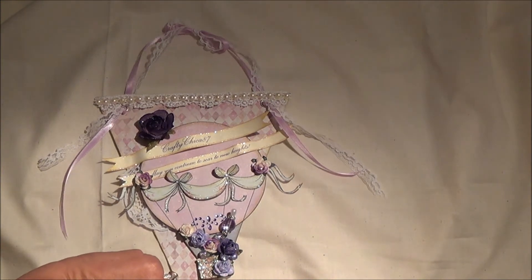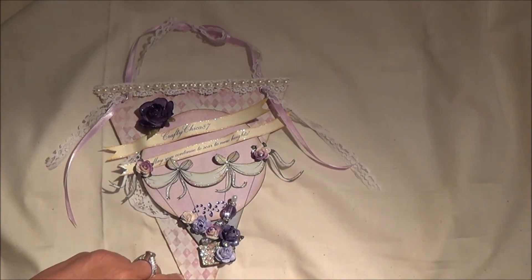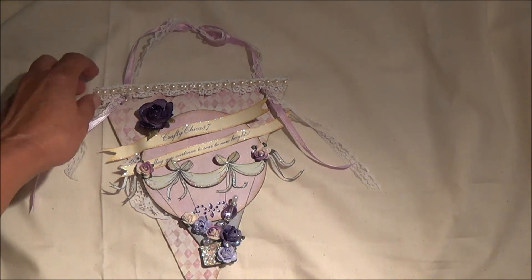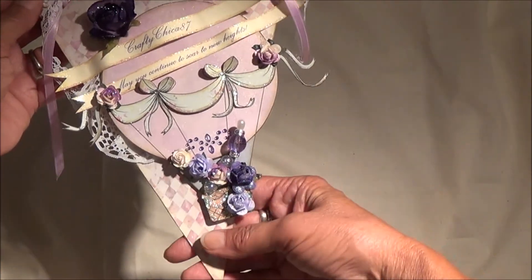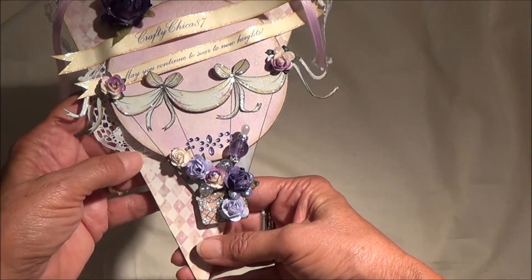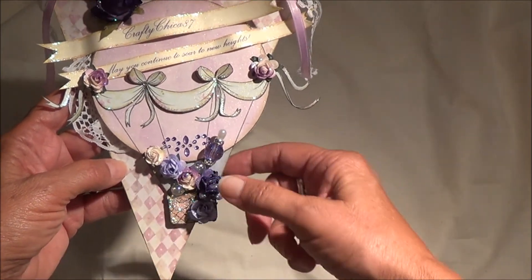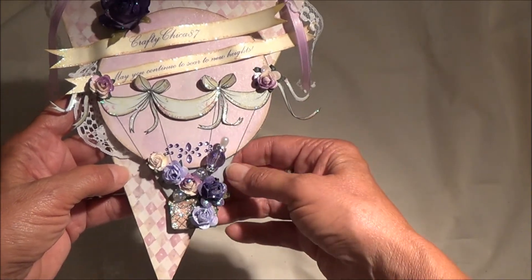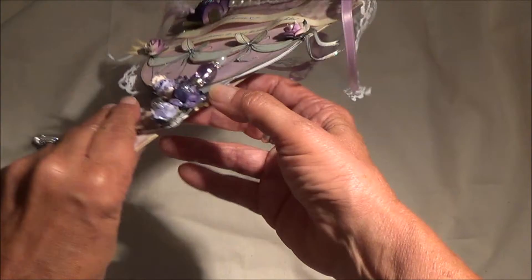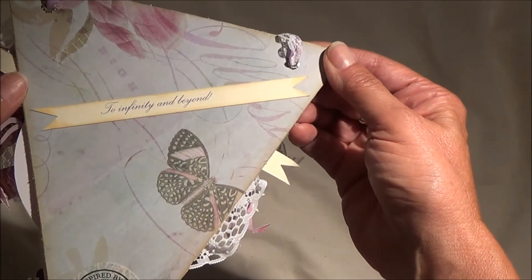At any rate, when I was done — because I know you like a lot of bling — on the flowers that I set, I did a lot of stickles. I actually stickled the whole basket at the bottom, and everything pretty much is stickled. I added a little purple bling, and I have some regular rhinestone bling in the bows. I thought it came out kind of pretty. I did put a little blingy beads in there, and I made you a stick pin, because I know you like stick pins. And on the back, it actually says to infinity and beyond.